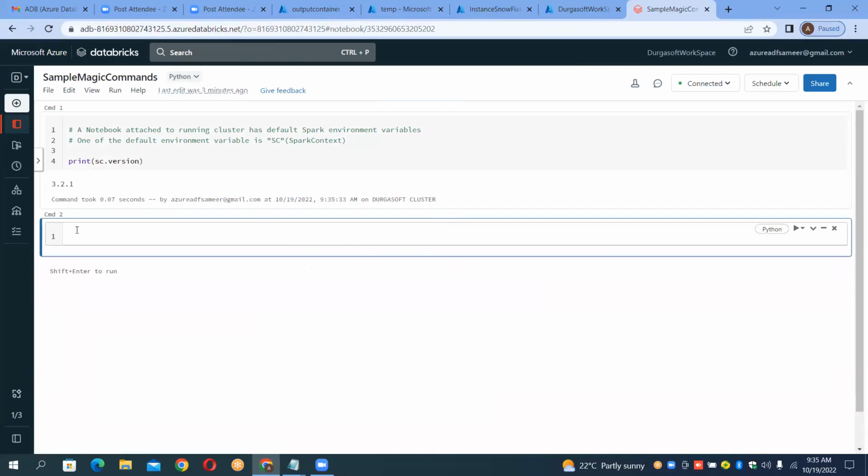Okay, so I'm writing another one: one of the default environment variables is spark, the Spark session.